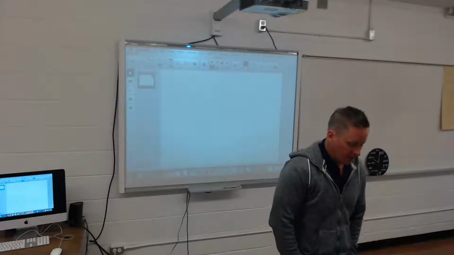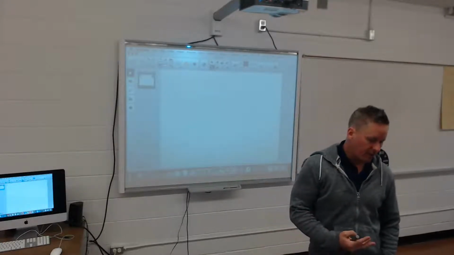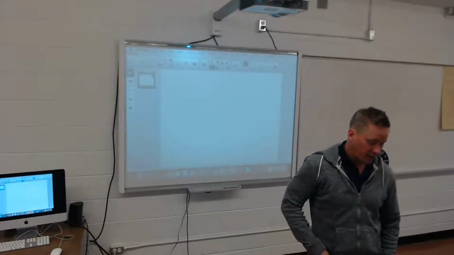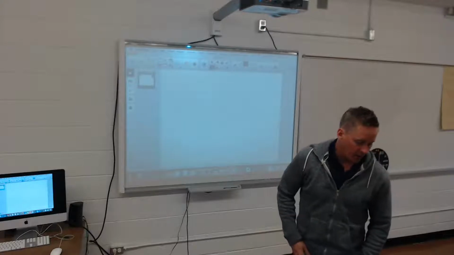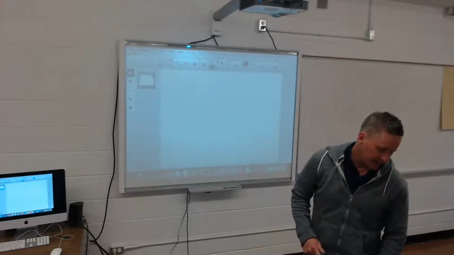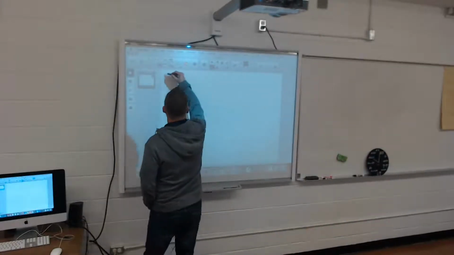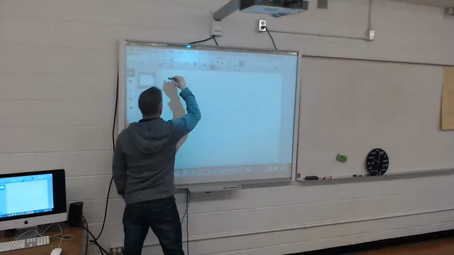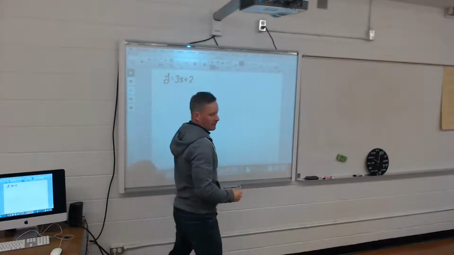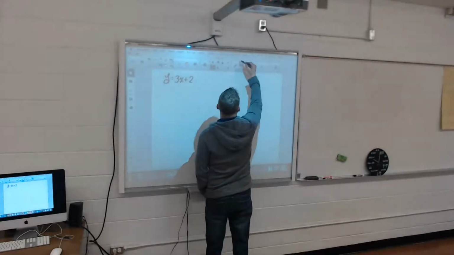So I'm going to look at the example they have in here. There are three ways in which we look at solving systems of equations, and the first way is just to graph them. Let me take a look at their example here. It says, consider the system of linear equations. y equals 3x plus 2. So here's equation number 1. And equation number 2 is 2x minus y equals 4.